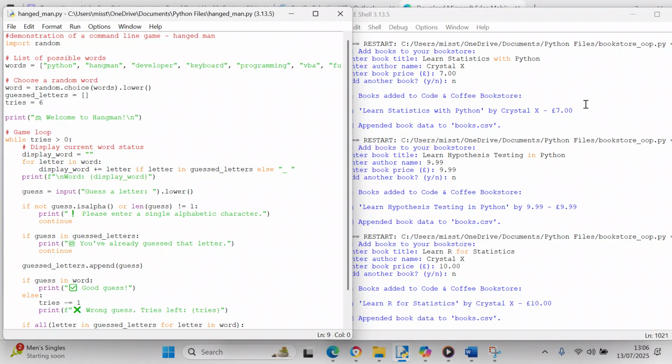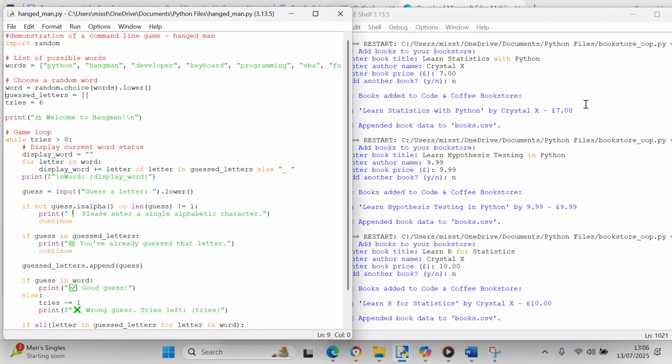The first thing we're going to do is import the inbuilt module random so we can produce random numbers. Then we're going to have a list of possible words: Python, Hanged Man, developer, keyboard, programming, VBA, function, and some others.